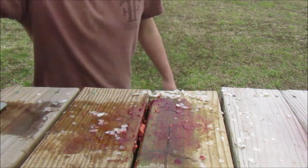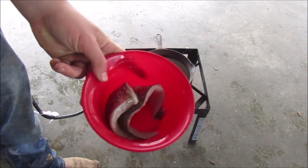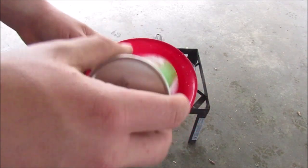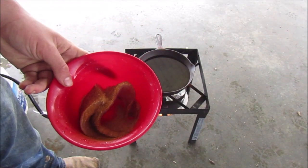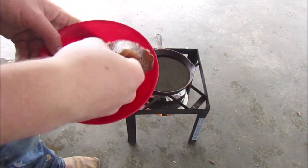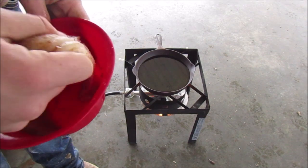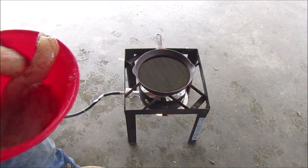Now you're just going to wash it off. All righty guys, let's get the oil in there. I got some batter and I got a little bit of Tony Chachere's — I'm going to just kind of dump some in there. Once you get that, just make sure it's all got some on there, all over it. Make sure it's got it all over it. Once you get that, get that grease hot enough and you'll just toss it on there.